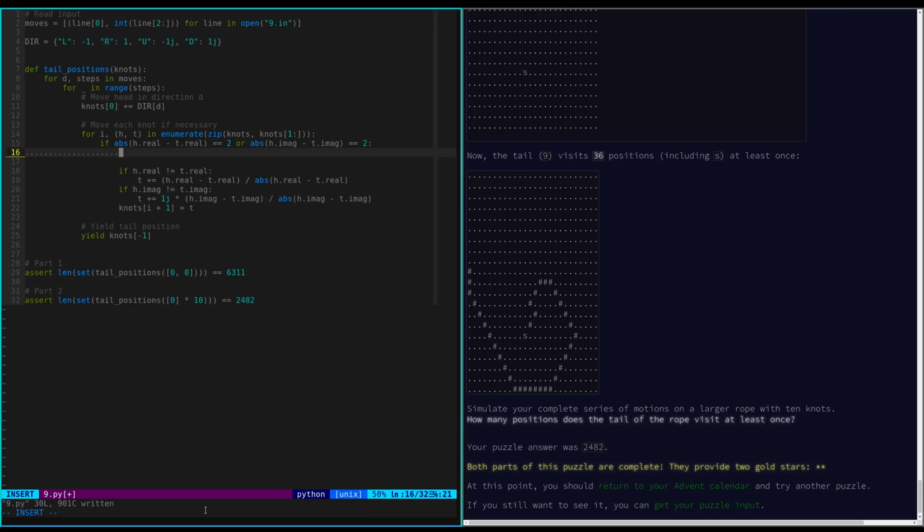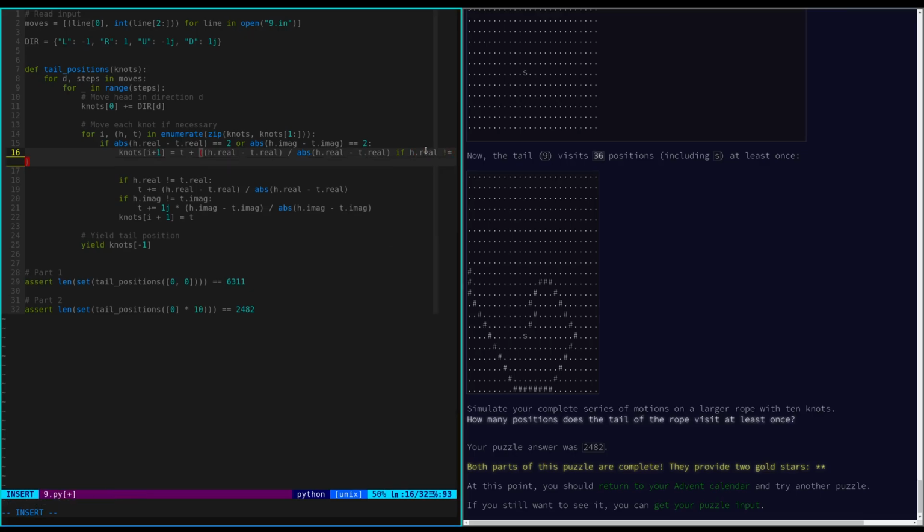So it would be knots I plus 1 equals, so it equals T plus this if h.real is different to t.real plus, and else 0. And here it is this.